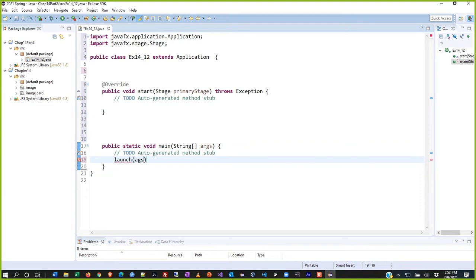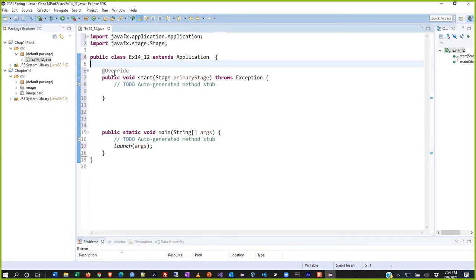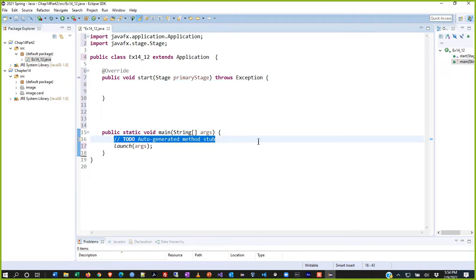Then I'm going to put in the launch directive immediately so that whenever I go to run this, it will just automatically run. All right. I'm going to delete some of the blank lines here and also get rid of these unnecessary comments. No reason for them, really, so why have them?